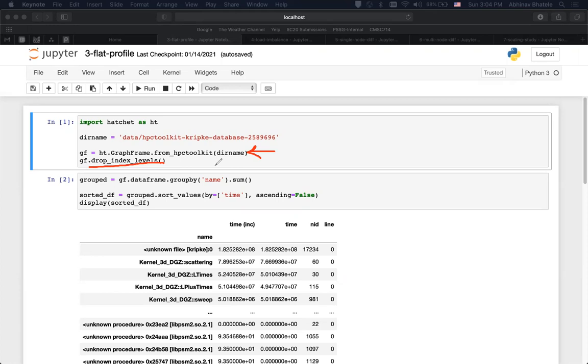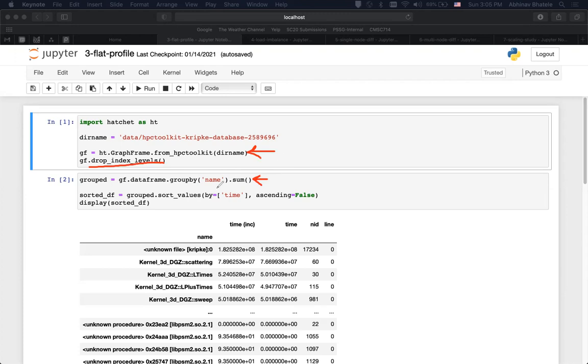Now, if we just wanted to see what are all the important functions in my program, we can do a group by on the data frame. The group by operation in pandas helps us aggregate multiple rows if they have the same value in a particular column. In this case, we are asking pandas to group the data frame on the name column. So all the functions that have the same name are going to get aggregated together into a single row, and we can specify the function we want to use for aggregation. In this case, we want to use the sum function. So this will aggregate the time spent in each function across all the invocations of those functions.